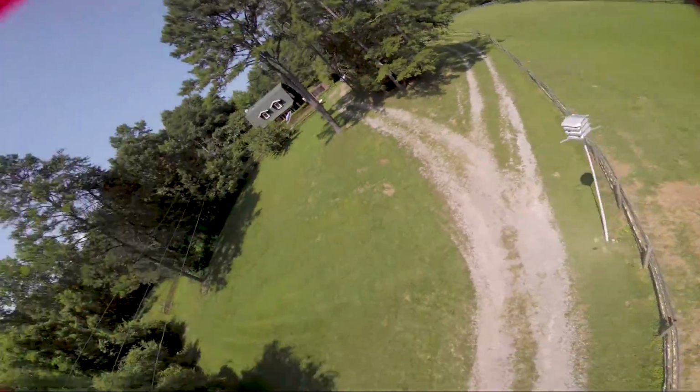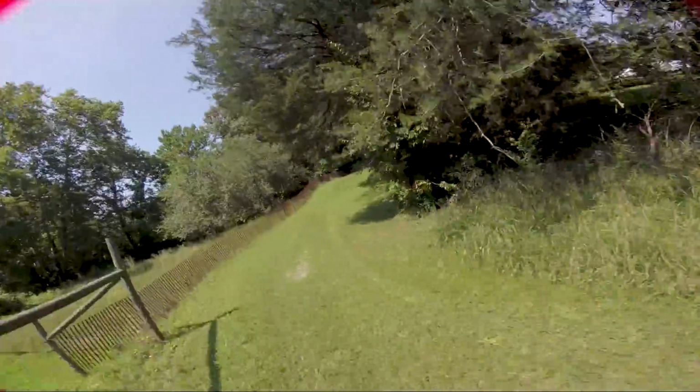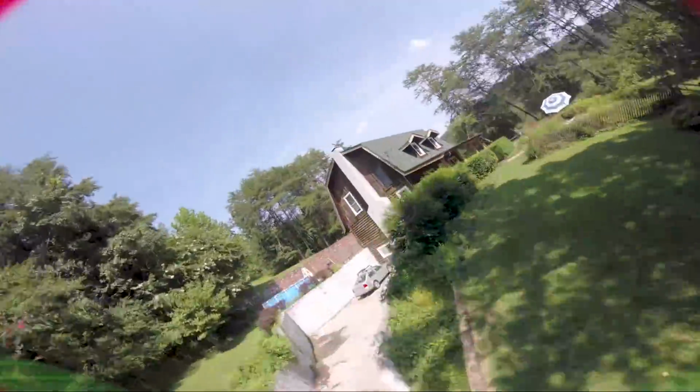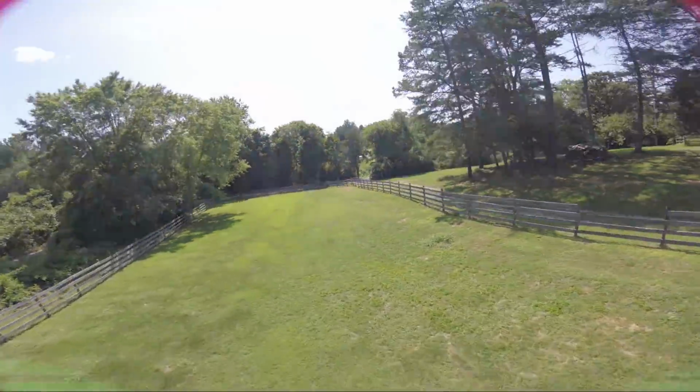On the other hand, it is really nice to be able to just run the packs and not think so much at the end, especially when I fly freestyle and I'm trying to get a song and I need to get to a certain point in the song on a single pack.